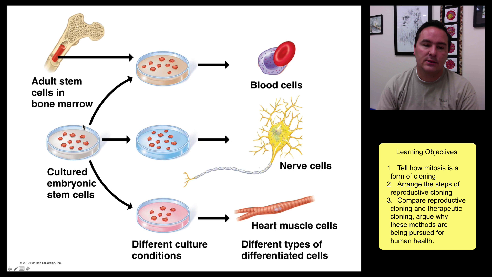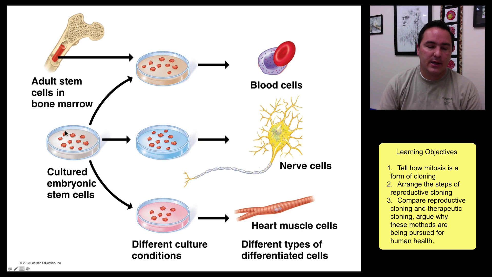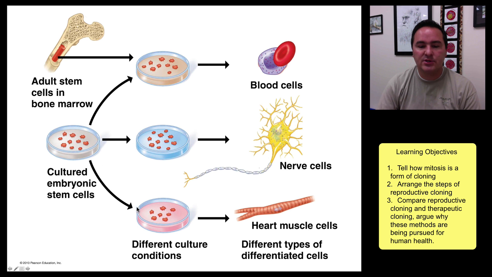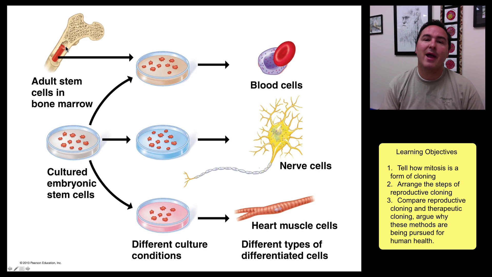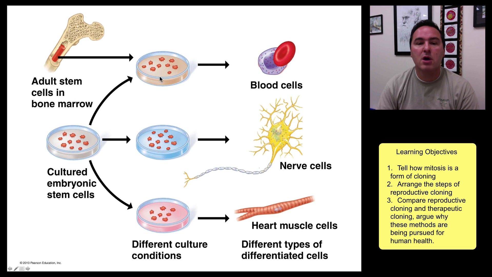The other way we discussed is therapeutic cloning. If you take these embryonic stem cells, you can induce them to become different types of tissues — maybe blood cells, nerve cells, or muscle cells. We can also take adult stem cells, and these are stem cells that are not totipotent — they can't become everything, but they can become some things. For example, adult bone marrow stem cells can become most of the products of the blood, and so you can induce these stem cells to become types of blood cells.